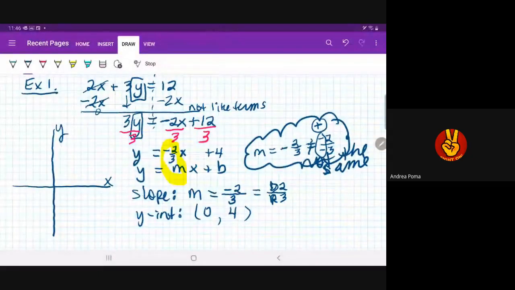Okay, do I need to pick on somebody? Haley, tell me where to graph 0, 4. Haley, what do you think? Where do you graph 0, 4? Yeah, but where? You know, there's a bunch of 4s. There's a 4 here, there's a 4 here, there's a 4 here, there's a 4 here. So which 4?